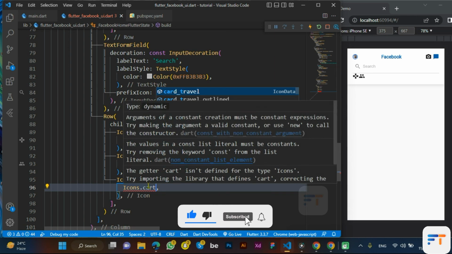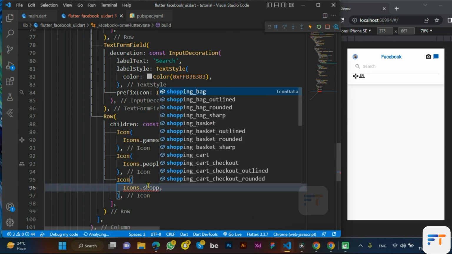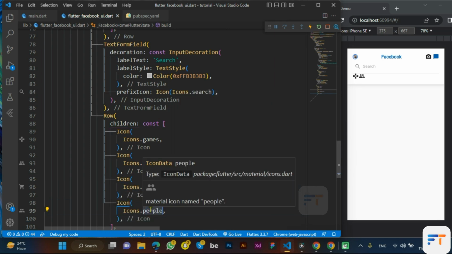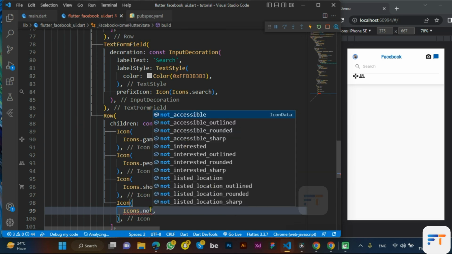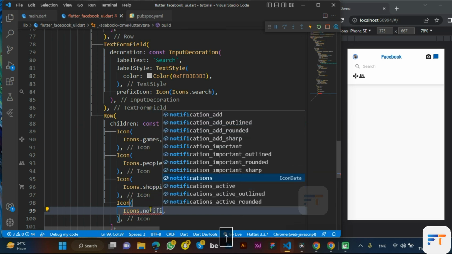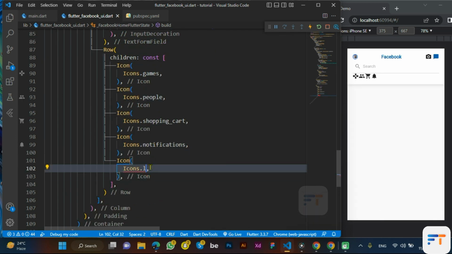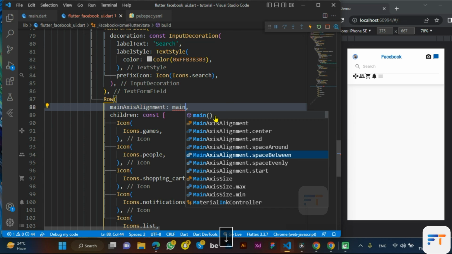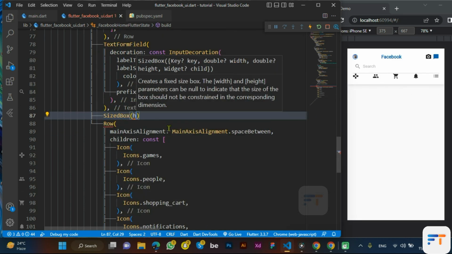Shopping cart. Yeah, it's cool. Let's copy and paste and change the icon to notifications. Let's copy and paste one more time and change the icon to list. Yeah, let's add alignment to our row. Main axis alignment dot space between. Yeah, this is what we wanted.